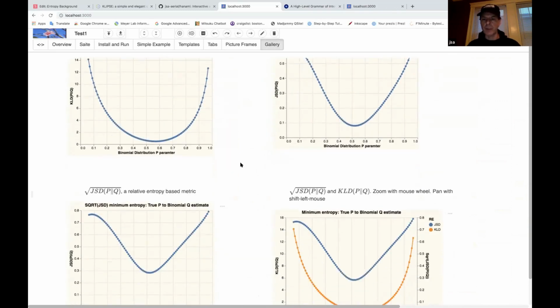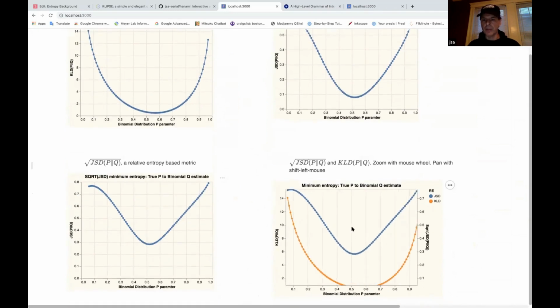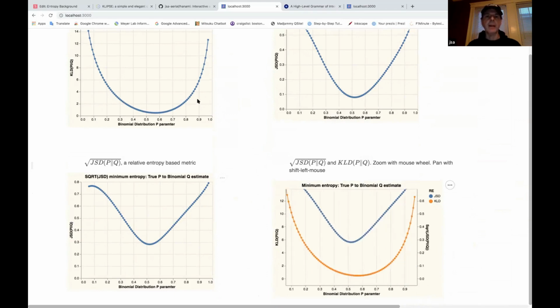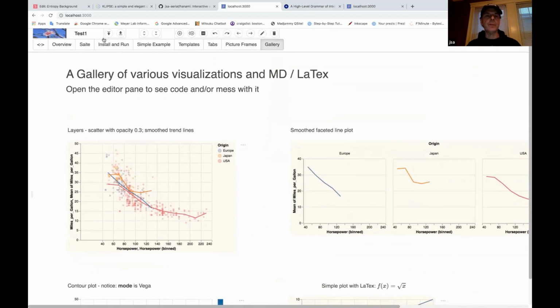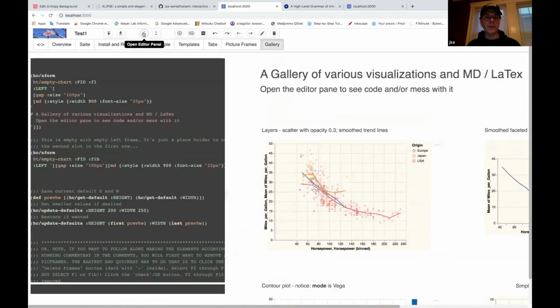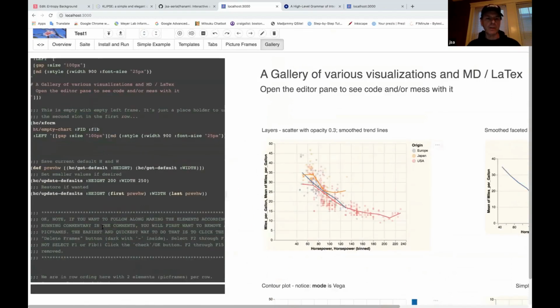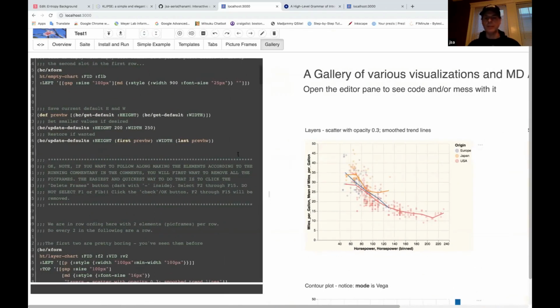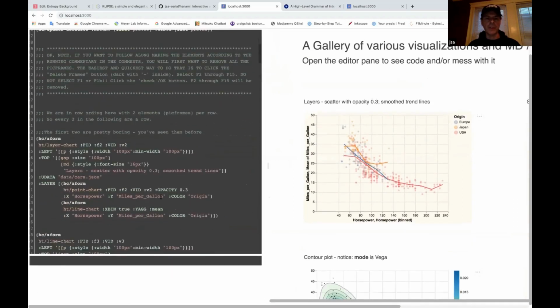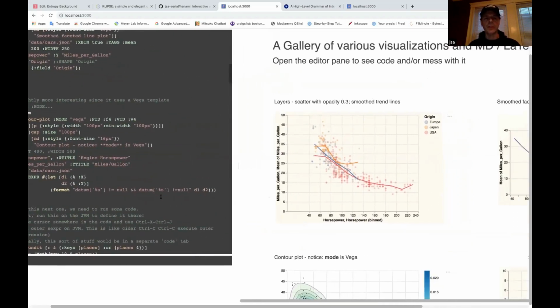Examples where you can do zoom and pan, stuff like that. And again, if you open up the main editor for it, there's a walkthrough that you can basically recapitulate, building all these things yourself by just going through the code and the descriptions of how to do it.